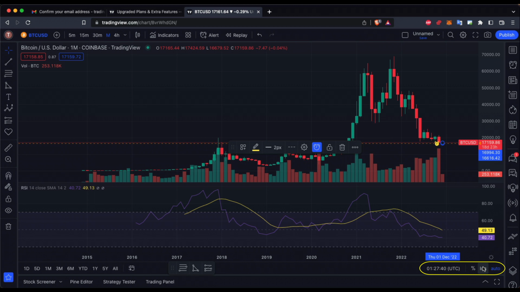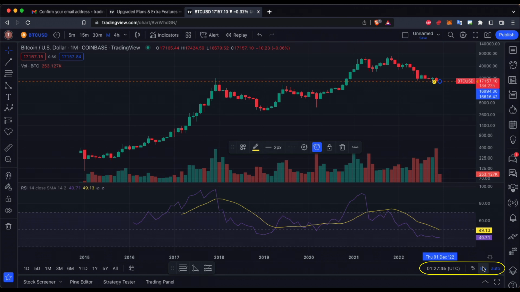So when you're looking at a chart long term, it's best to use the log scale so that you can actually see how severe price has actually moved in comparison to the linear scale. Let me know in the comment section below if you'd like a more in-depth video regarding the log scale.